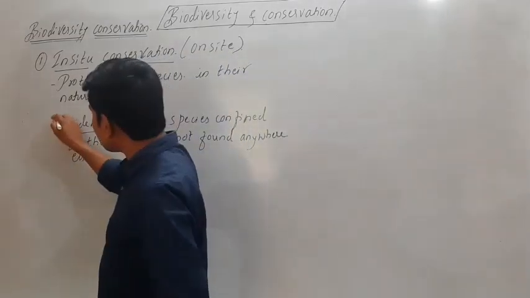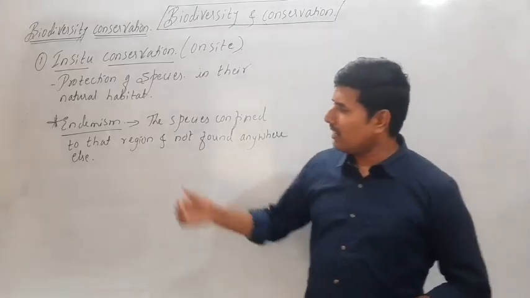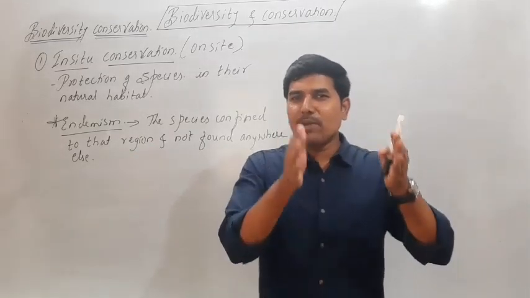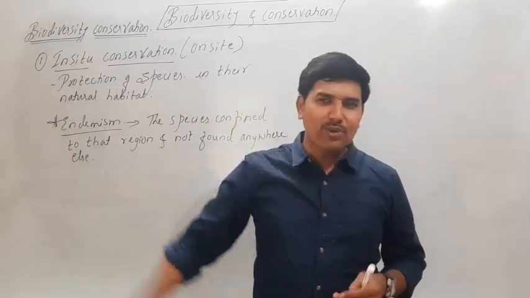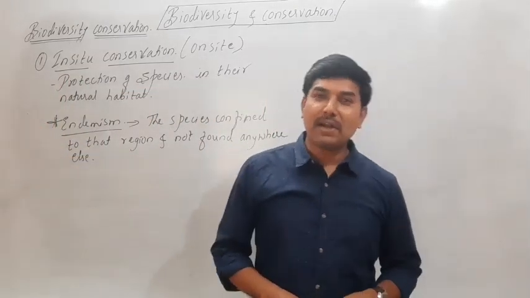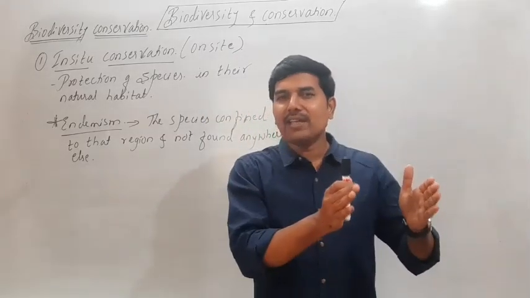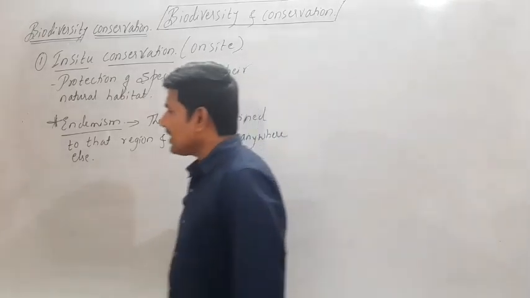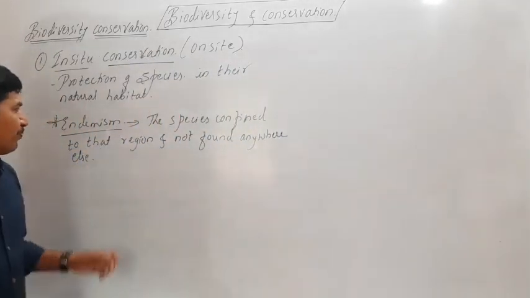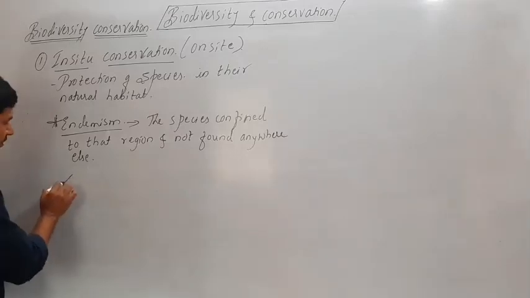This is most important, because the definition of endemism will be asked. So endemic species are those which are confined to a particular region and they are not found elsewhere. We don't find these species in any part of the world. That means they are restricted to a particular geographical region, which is called an endemic species.